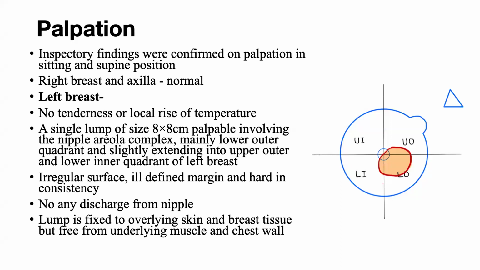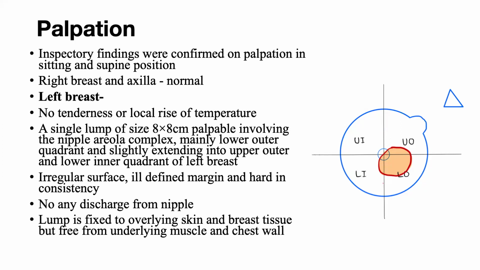Okay, you have written fixed to overlying skin and breast tissue. Right? Yes. No discharge from the nipple, just about that. What do you mean by that? What is the difference from inspection here? It's a very simple question. This is not something on pressure, because now you are examining. Understand this point. Otherwise, you already mentioned that in the past. No discharge, but no discharge on pressure. That's what you actually wanted to say. I understand it that way. I don't know whether you understood it that way or not. Do you understand? No discharge from the nipple.